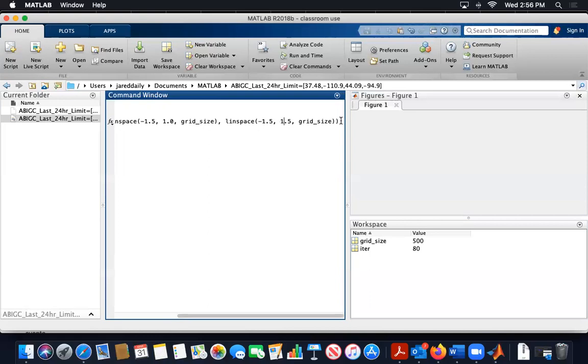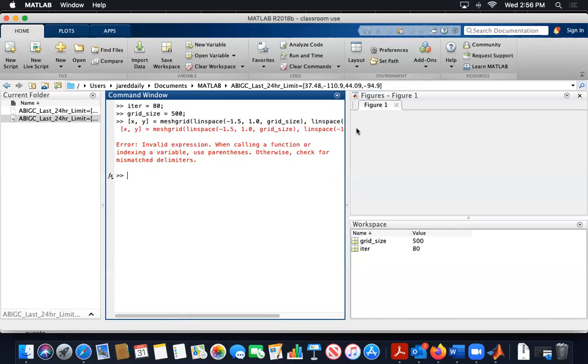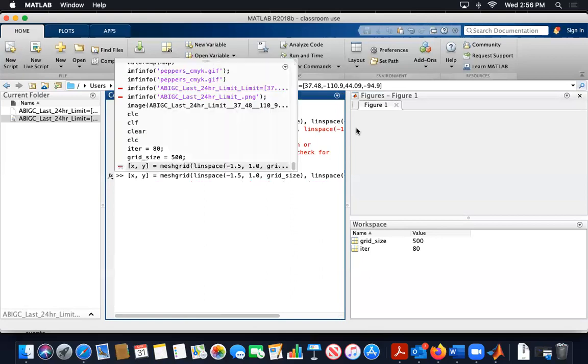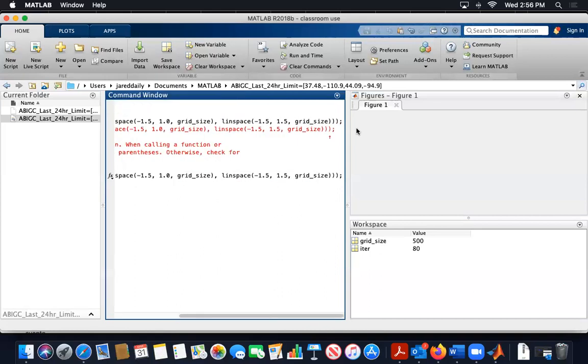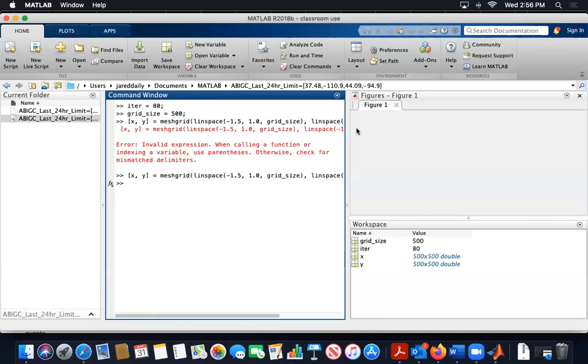And let's check to see if that's correct. See if we did that correctly. Oh shoot, I did something incorrectly. X, Y, meshgrid, linspace. I think I have too many parentheses. There we go.